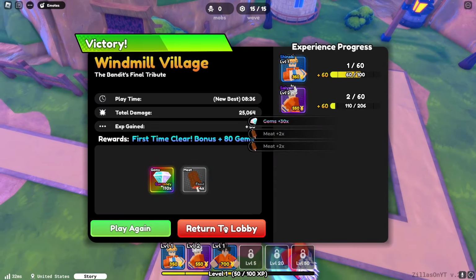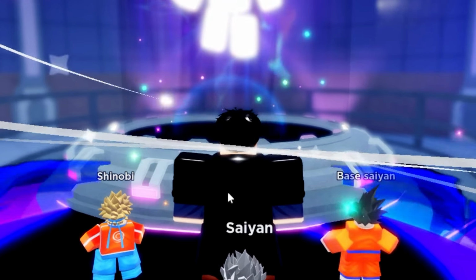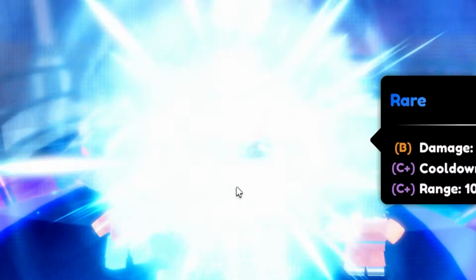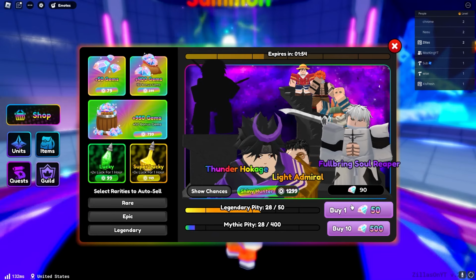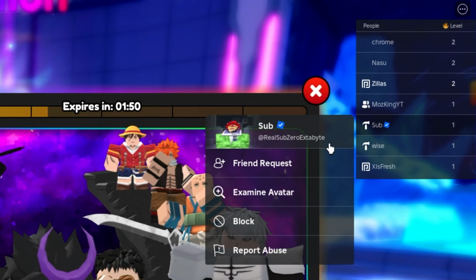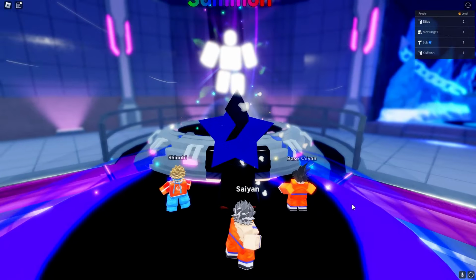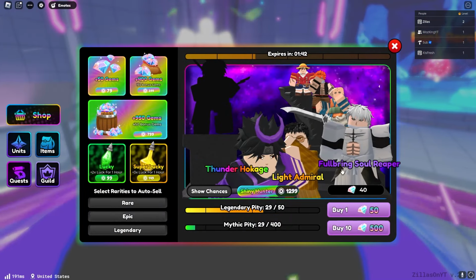All right, let's go ahead and return back to the lobby. We got a few gems. 140 gems. Okay, any quests? No quests have been claimed. All right, let's go ahead and go to the summon. Let's hope to get a legendary. Come on. Give me that legendary, please. Give me that Light Admon. Oh, we got Wise in here. We also got Soap, the owner. All right, come on. Another one. And not even a single epic or any legendary.